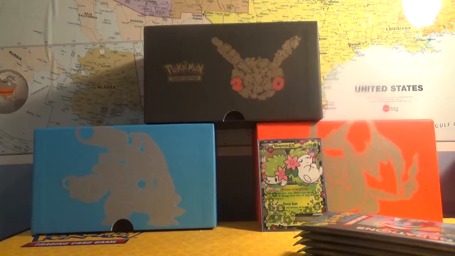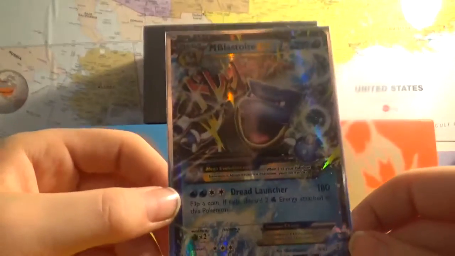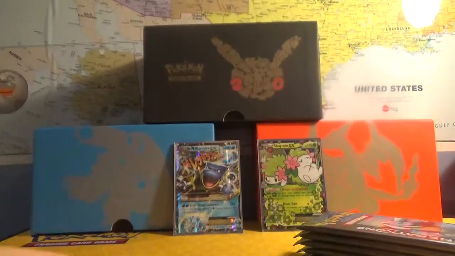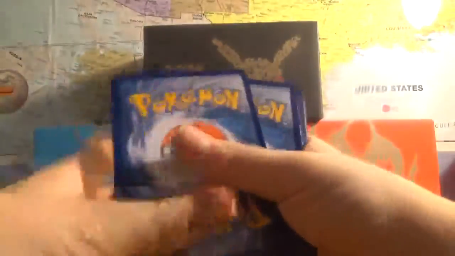I don't even care about the 20th anniversary thing. I don't care about it. But we got a Mega Blastoise on the first pack. We don't care about the Slurpuff that we got. We're guaranteed a holo, so I don't really care about it that much. So you can go right there. And we are cracking into a Blastoise pack. Wouldn't it be awesome if we were to get a Blastoise to go with the Mega Blastoise? That would be hilarious. It would have been amazing if we got it in a Blastoise pack. 2, 3. Okay.